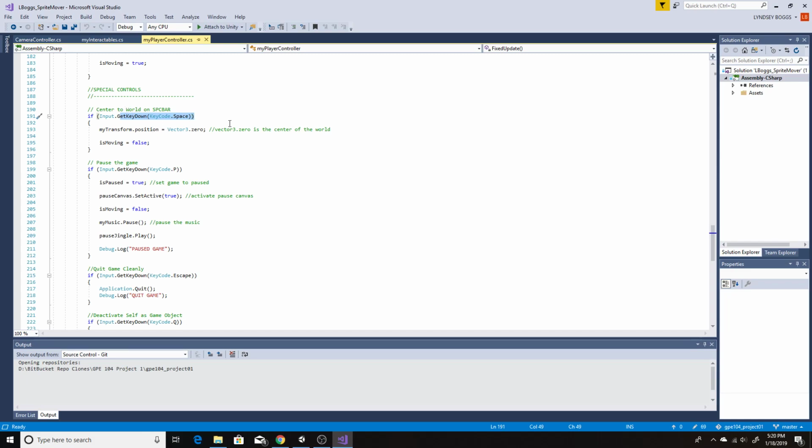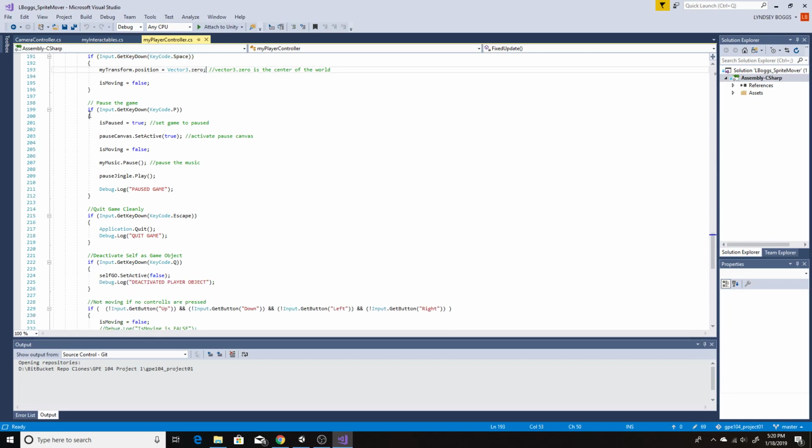So it's only going to happen the first time that the spacebar is pressed, and if they hold the spacebar, it would have the same reaction. They would have to release the spacebar and then press it again in order to fire this code. So then we can pause the game, which once again is a single-fire thing. This is GetKeyDown, so it's the first time it's pressed.